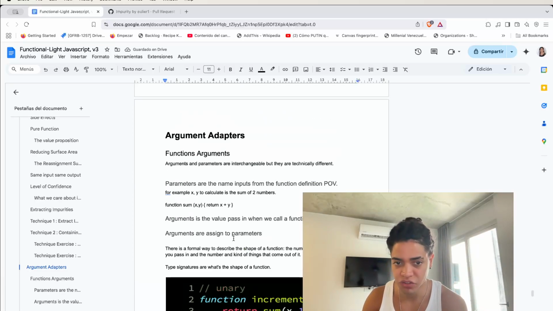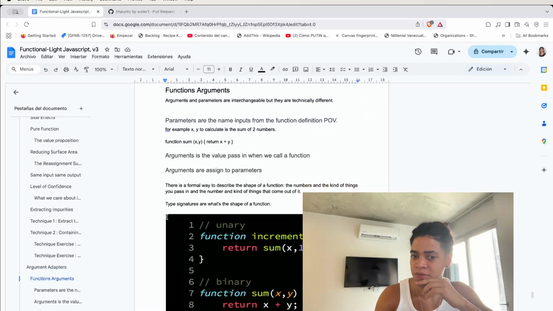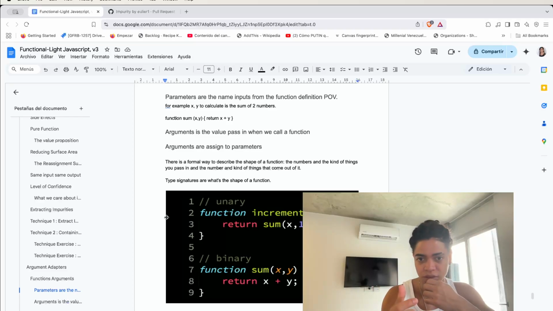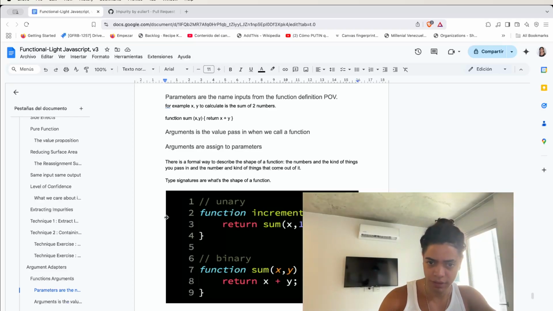The shape of the function is focused on the number and the shape of things that you pass in, and the number and shape of things that come out of it.